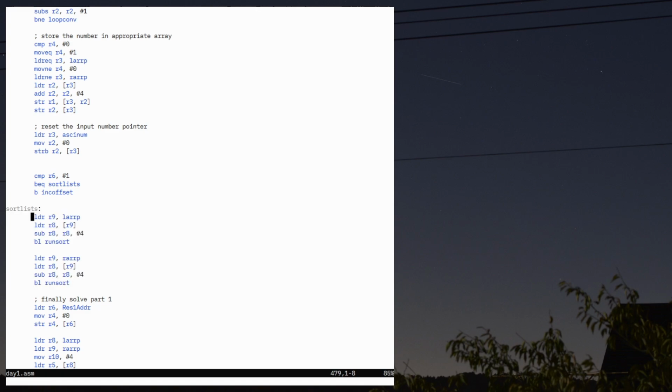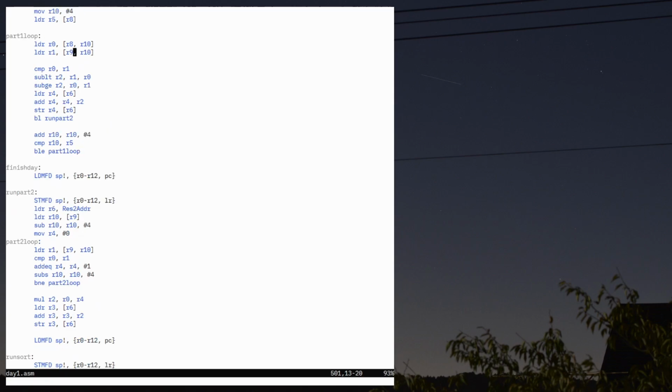First we load R9, register 9, with the left array, and R8 is the length of the array, or well, the offset of the last value in the array, and I subtract 4 from it before we go into run sort. Not sure why exactly. Who cares? And then we branch to run sort.